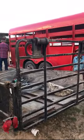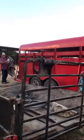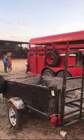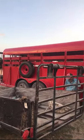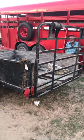Does it have a title? No, it's a bill of sale. When this trailer was built, it didn't have a title. Y'all, it's selling with a bill of sale. He's completely redone everything. It's super nice. Linda, it's $1,500. Let me know if you want it. It's a bill of sale only.